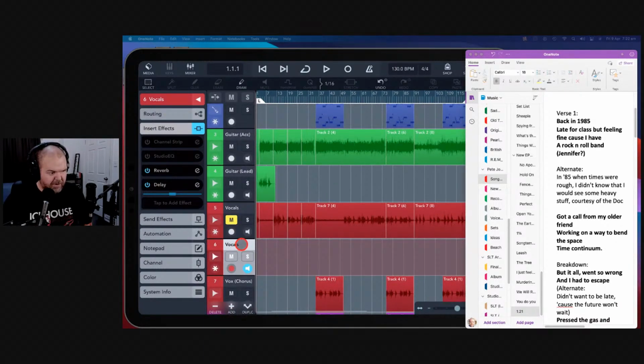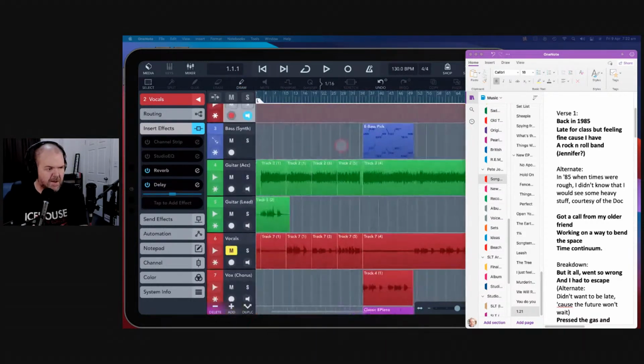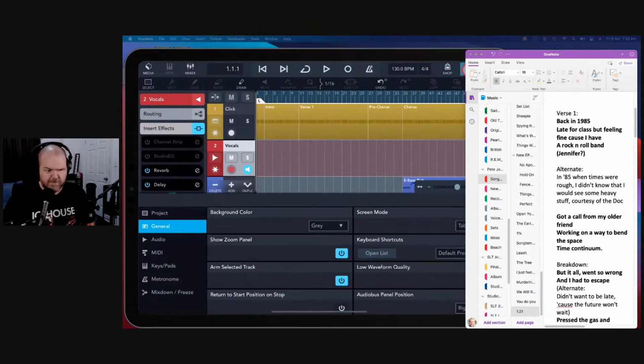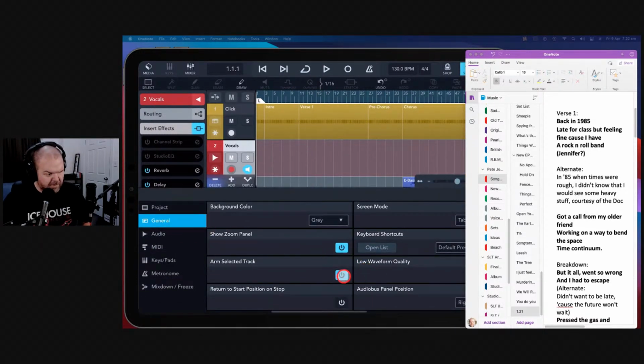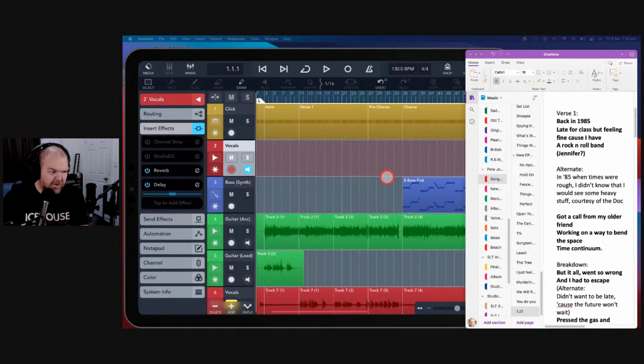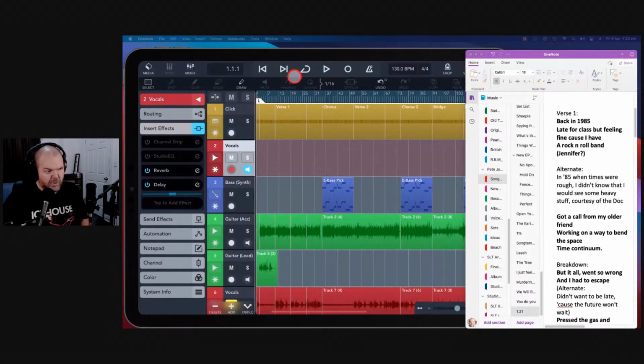Actually, what I need to do, while I record, I'm going to bring this up and put it right under here so I can see as I'm going where the verses and things are. Now, does it do that thing where it follows? I've got to make sure that my setup is set so that it follows along. I can't remember where that is. Screen mode. I'm not sure now. Is it under audio? Play tracks? No. All right, we'll go with it. It might have to be zoomed out like that. We'll get an idea of where it's going. Okay, let's do it.